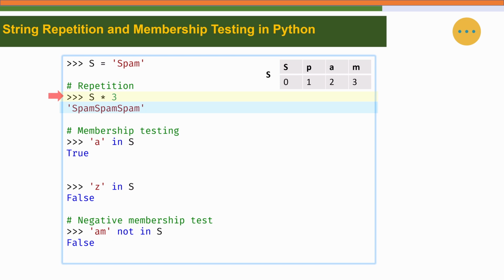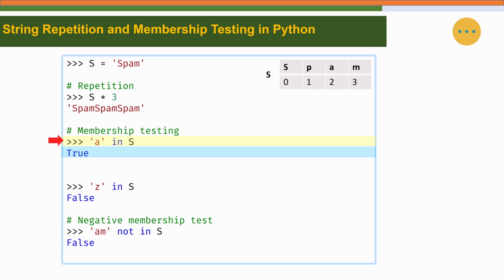This doesn't modify the original one, remember, as strings are immutable. Instead, Python creates a new string that is a concatenation of 3 copies of spam. This operator is really handy for tasks like generating repeated patterns, formatting, and creating separators in text output.